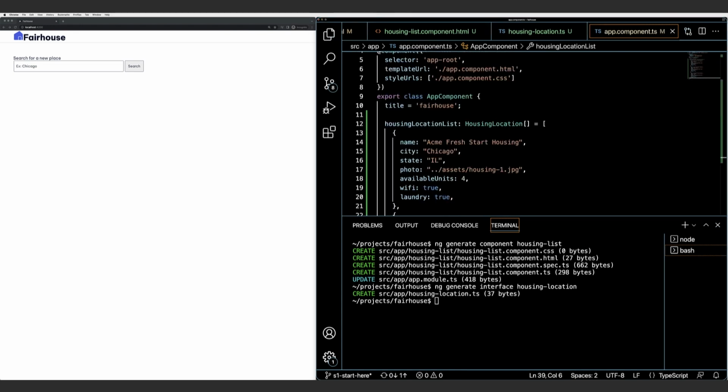This is where shaping the data works in our favor. While we don't have to instantiate new instances of a class, we can still take advantage of the type information provided by the interface. The data in our objects has to be the same shape or match the properties defined on the interface. Now, we need a way to share this data with other parts of our application, other components.